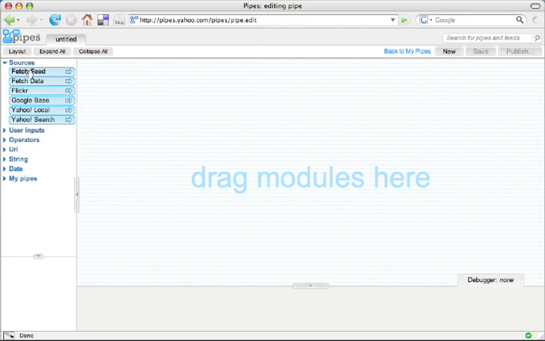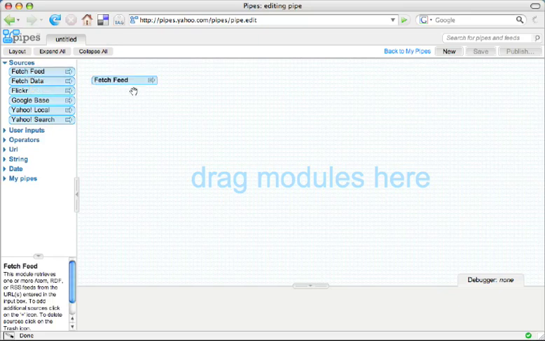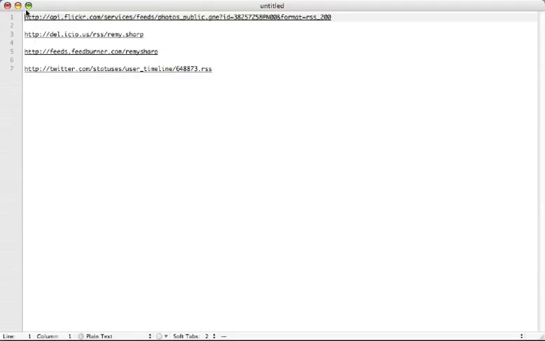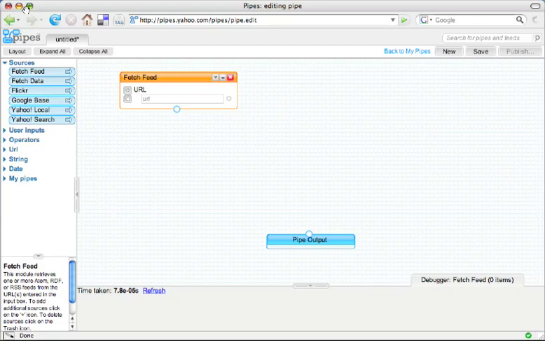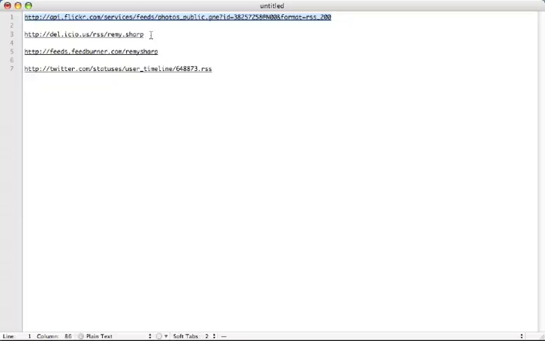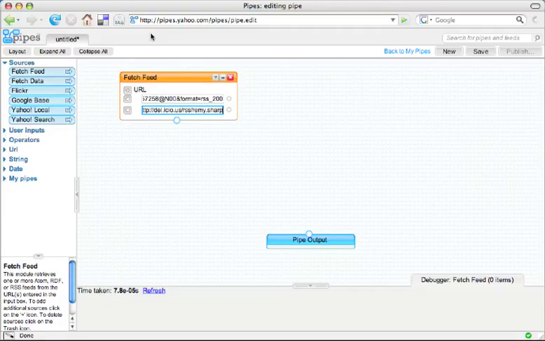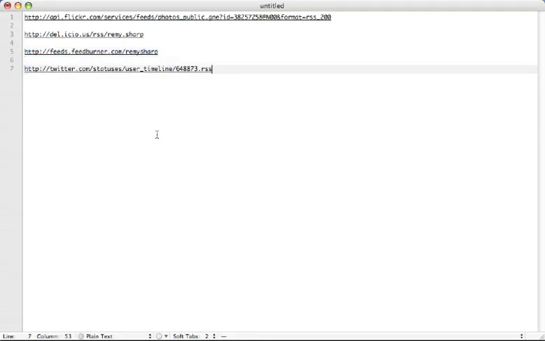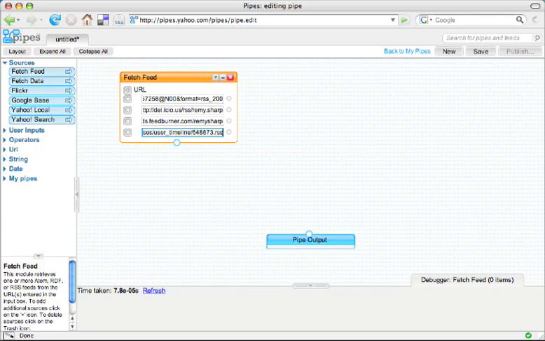So I'm going to start off by adding this fetch feed source, and I'm going to drop in each of my RSS feeds into this little module, adding new URLs as I go along. So I've added my Flickr account, my Delicious account, my own personal blog, and my Twitter feed.